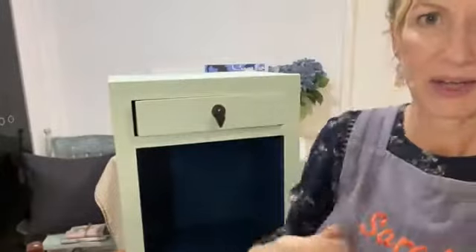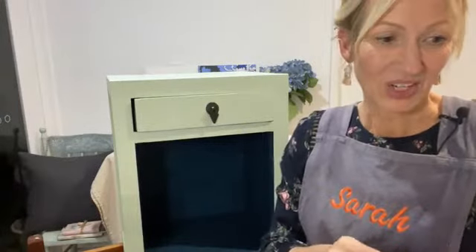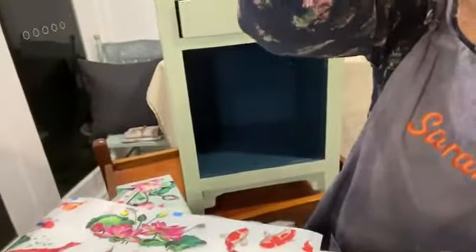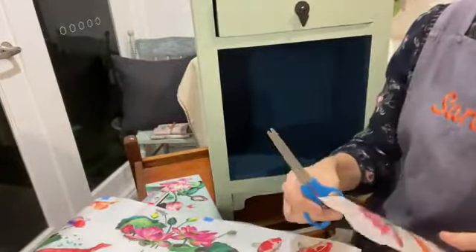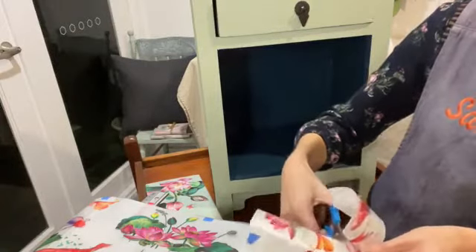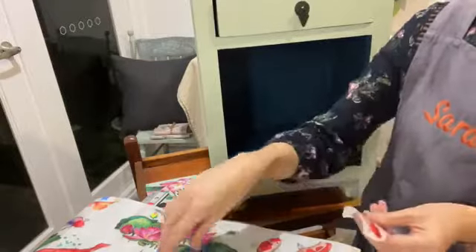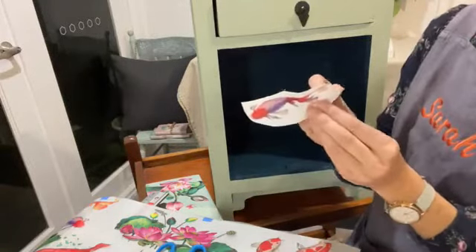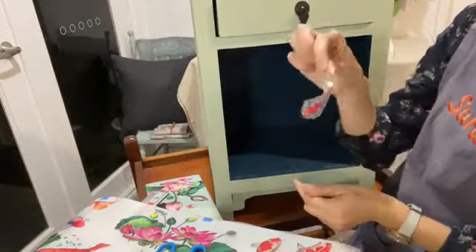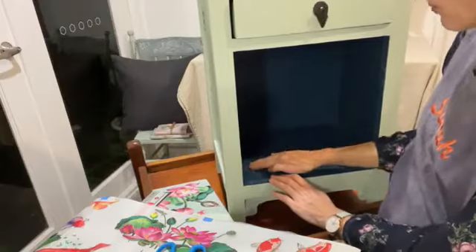For those of you who don't know me, I'm Sarah, I'm a brand ambassador for Aussie Decor Transfers. My time slot is Mondays at seven o'clock in Sydney. I've got these gorgeous koi and lotus and I'm really excited about them — they're just super pretty. I'm going to start cutting up fish and popping them inside as if they were swimming. For each one I've cut out, I'm peeling off the backing — that's the bit you don't need. I don't think I'll need my blue tape because they're so small and I don't think there'll be too much of a problem with them wiggling around.